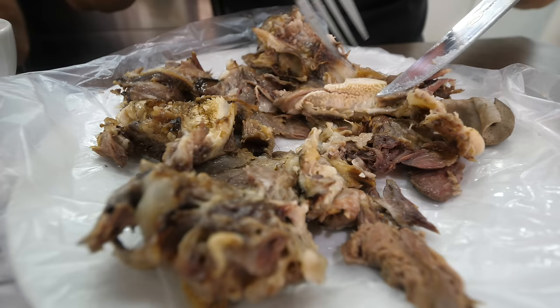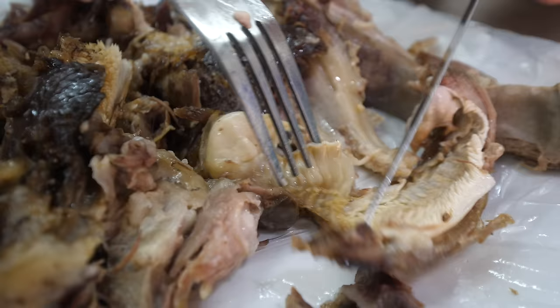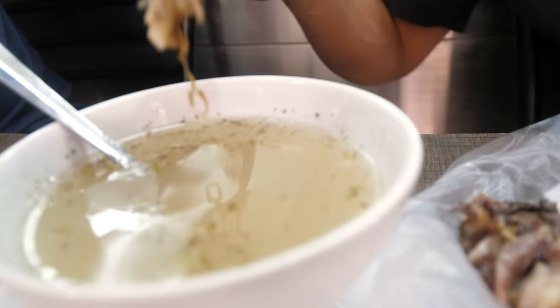The mandibles, these are like, I don't know what that is. That's some kind of casing. Not totally sure what this is, but I think it might be the eyeball casing. I want to submerge this. Good. You should try it. It tastes like pure fat, but kind of chewy at the same time. It's really flavorful though. It's a lot of lamb flavor.